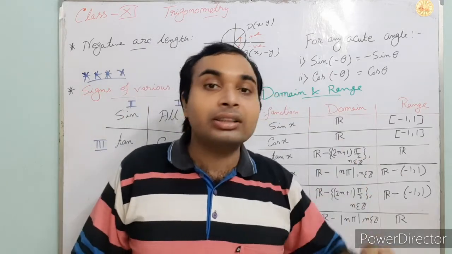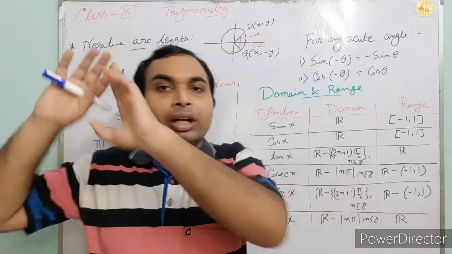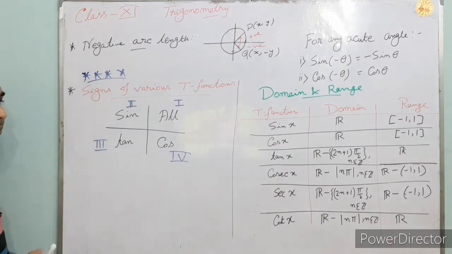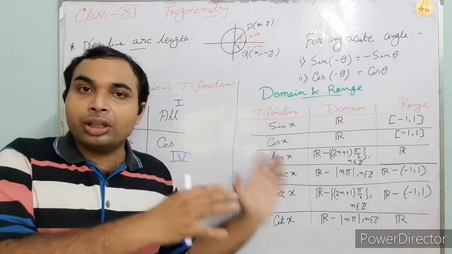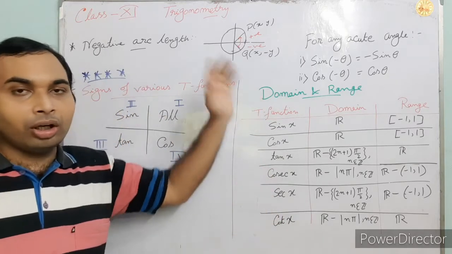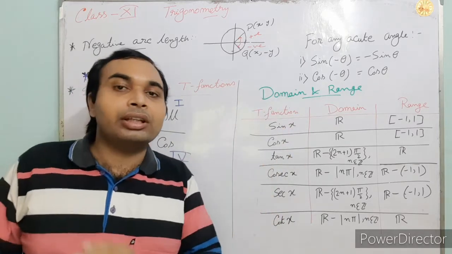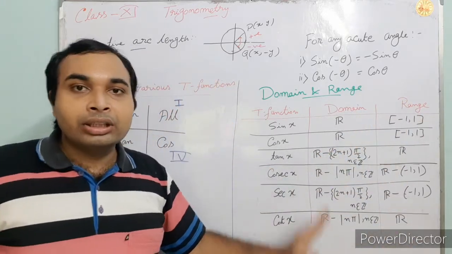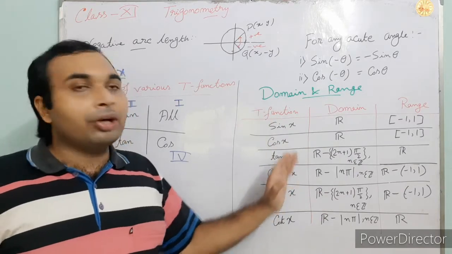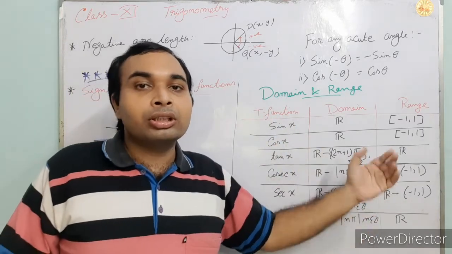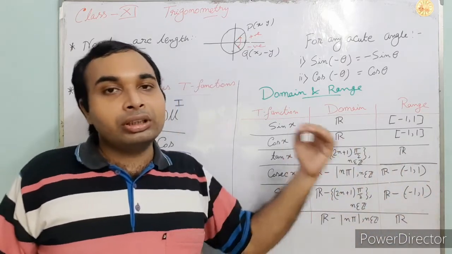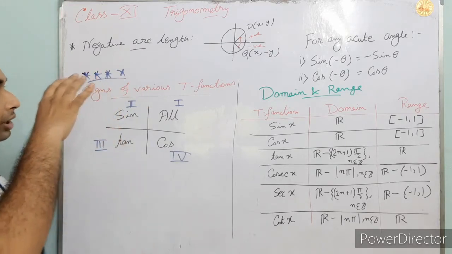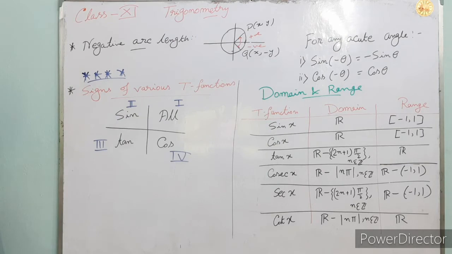You must keep in mind these domains and ranges, whatever I have shown on the board here, otherwise there will be problems, as lots of applications are there for those. And also in class 12 there are the inverse trigonometric functions. So there those will be the domains and those will be the ranges. So if you just keep in mind now, from now only, the domains and ranges of the trigonometric functions, their inverse trigonometric functions are just the opposite, that will be easier for you. So that's why all of these are very much important. Just pen down those.